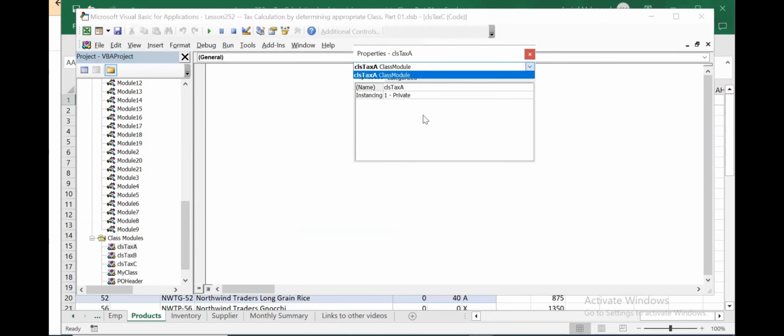Okay. In the next session, we are going to write the code, and you will see how easy it is to integrate and implement them, and how the interface uses class interfacing. So see you in the next video, and we will have an exciting journey of this tax calculation in a number of videos.